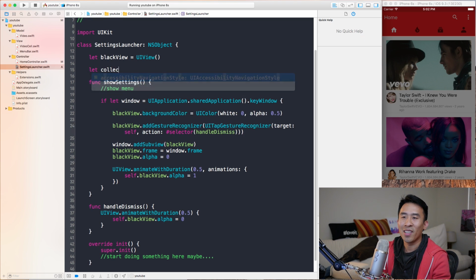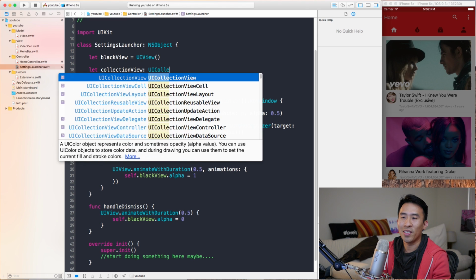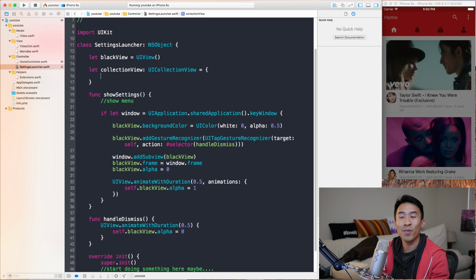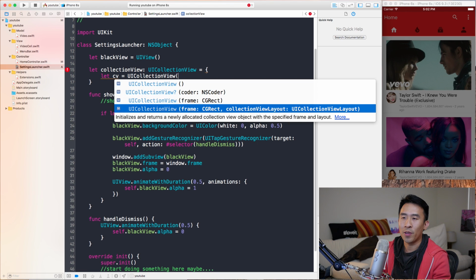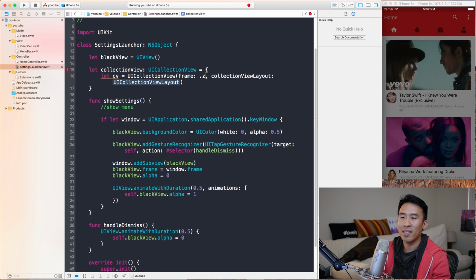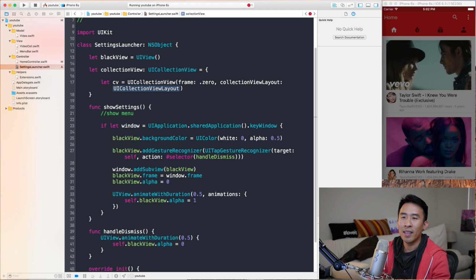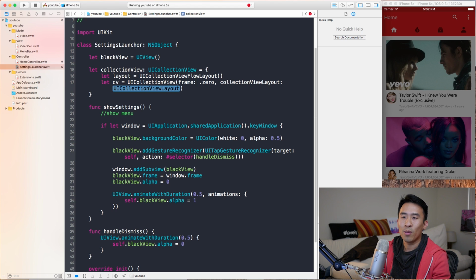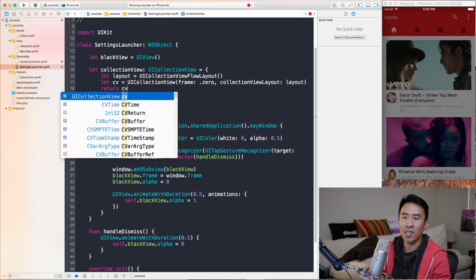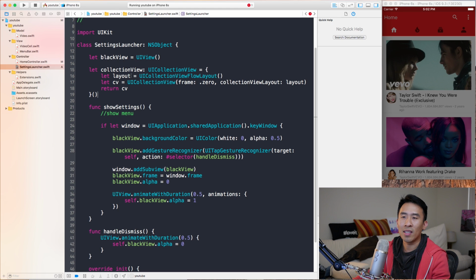So I know a lot of you are already fully aware of my love for collection views, and this video tutorial is going to be no different. What I mean is I'm going to use a collection view yet again by creating one like this. Let cv equal UICollectionView. And in here, we need to create this collection view. All right, so let's use this bottom constructor. Here, this is .zero, that's our frame, a zero frame actually. And for the layout we'll say UICollectionViewFlowLayout right there. And here we'll say layout, return this collection view, and then execute this block, giving us this collection view as our class variable right here, or our local variable, I think they call it.